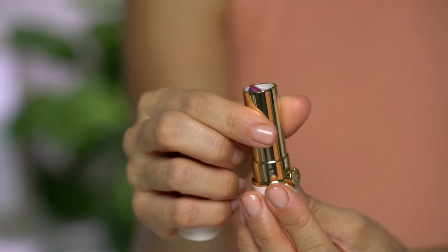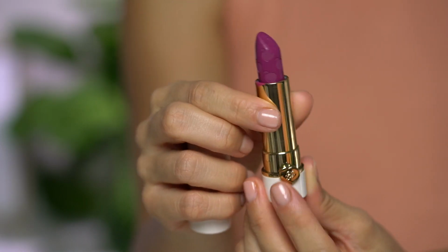And the packaging is super cute. I mean, Too Faced puts a lot of thought into their packaging. I don't know, everything's just really, really cute. So I'm gonna go ahead and apply this first without a lip liner so we can just see what it looks like without a liner and on its own.